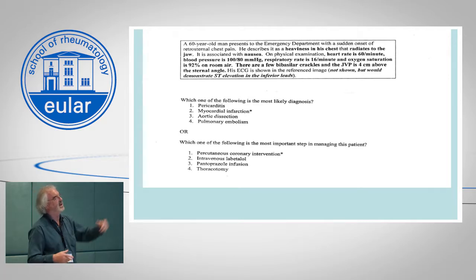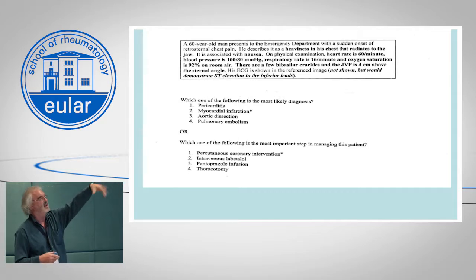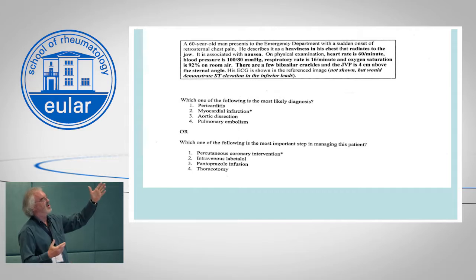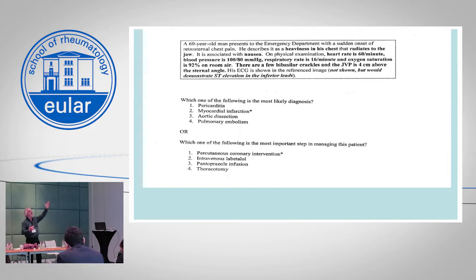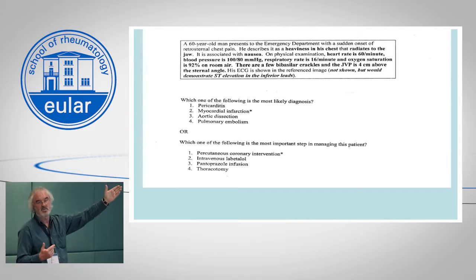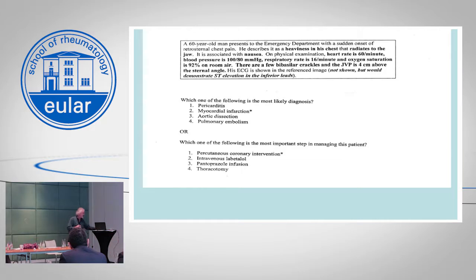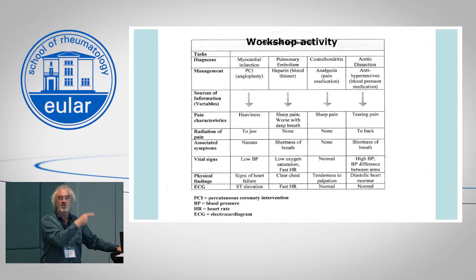There are a few other things that have been added in, for instance, heart failure: JVP is 4 centimetres above the sternal angle. That wasn't mentioned, but it does say heart failure. And then you've got, what is the most likely diagnosis, and you've got MI, and the 4 other distractors put in there as well. Alternatively, the question might be, what is the most important step in managing this patient? Hopefully that's a very simple example of how you can do that. And in principle, if you go back, you could write 4 MCQ questions based on that, can't you? One for each clinical scenario.